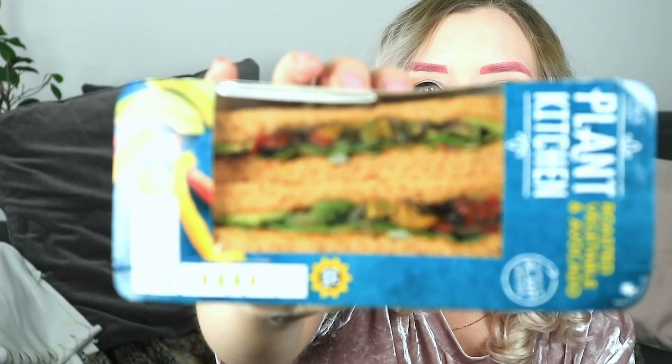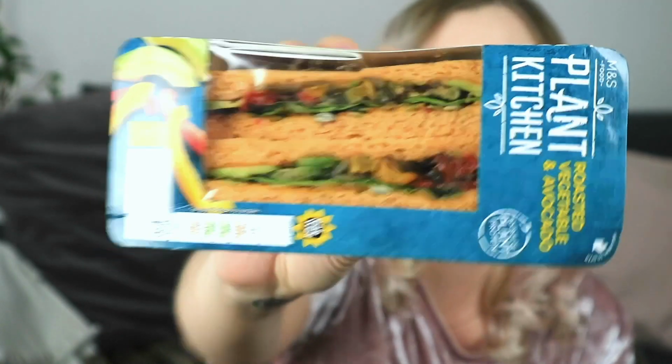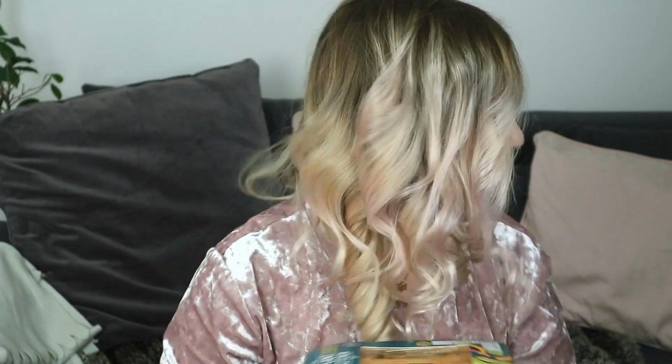There's only a little bit of avocado though. Courgette maybe? Let me have a look. Yeah, butternut squash, avocado, spinach, red peppers, yellow peppers, red onion, courgette, toasted pumpkin seeds, dried red peppers. But yeah, it's looking really tasty, though I can't see that much avocado in it. And if you know my avocado toast, I literally have an entire avocado on toast. From what I can see, I would guess it could do with a little bit more avocado, but we'll see what it tastes like. Maybe there's some more hidden behind it.